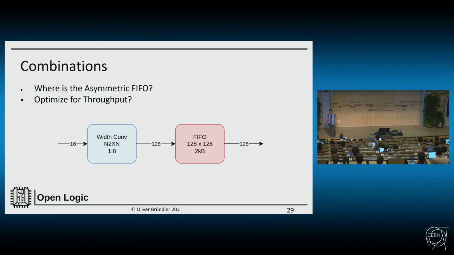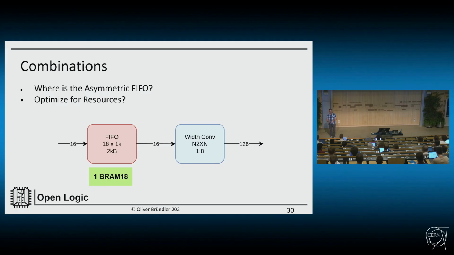That one is optimized for throughput because it's burst capable on the output. But you as a user could decide that you want to save memory instead of having throughput, right? If you do it that way, you have a very wide FIFO here, and you consume 4 block RAMs. If you are actually not interested in throughput, you can just switch things, have a very small FIFO and the width converter after, and suddenly you have only 1 block RAM. So it's somewhat dependent on what you as a user want.